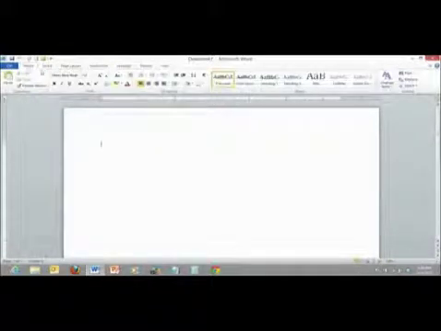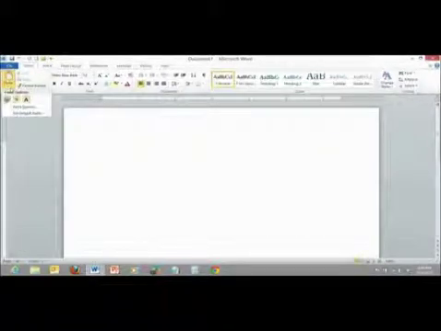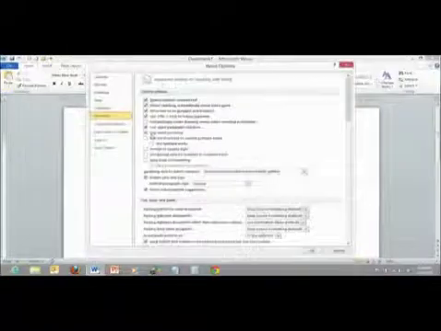So let's take a look at what we have here. We have the clipboard. Now, it used to be you had to actually go into the menu system to find the clipboard and make that active. They've put that here now, so we actually have it. And one of the nice features is we have some different options here. We can keep the source formatting. We can keep that format, which is just text. Or we can go into the options.